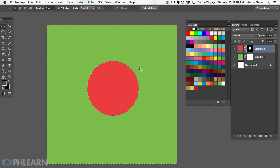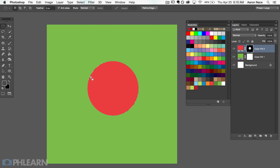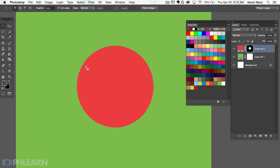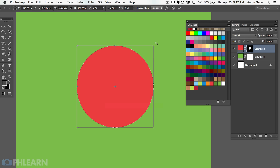I actually want to keep the circle as a selection because I need to make concentric rings. So I'm going to inverse my selection again — go to Select > Inverse — so it's right here on my target. Now I want to create a target with circles that have the exact same center, stepped in. I'm going to right-click and go to Transform Selection, which just changes the selection. Then I'll hold down the Shift and Option keys to scale it in from the center. That looks pretty good — hit Enter. Keep in mind, I didn't do anything on my layer mask yet; this is just the selection we're changing.